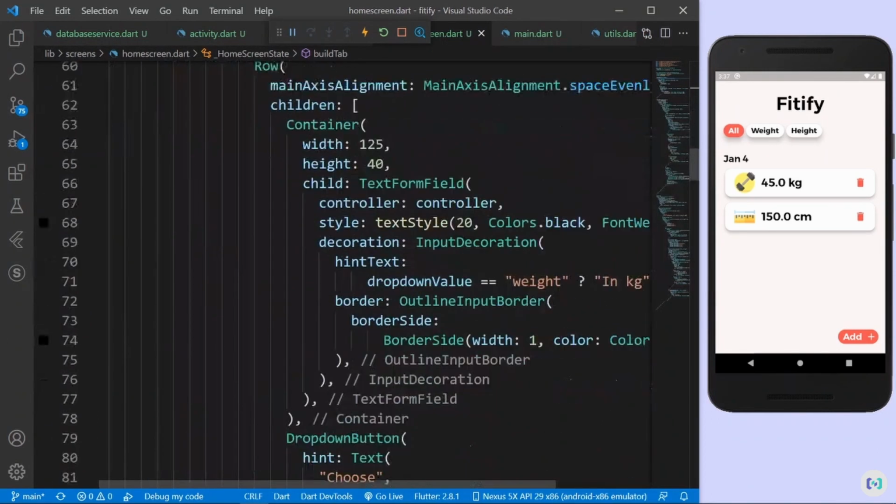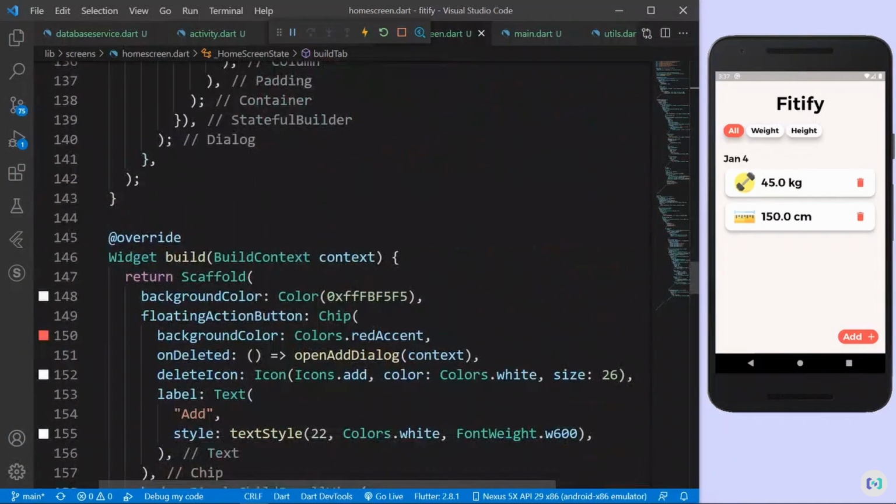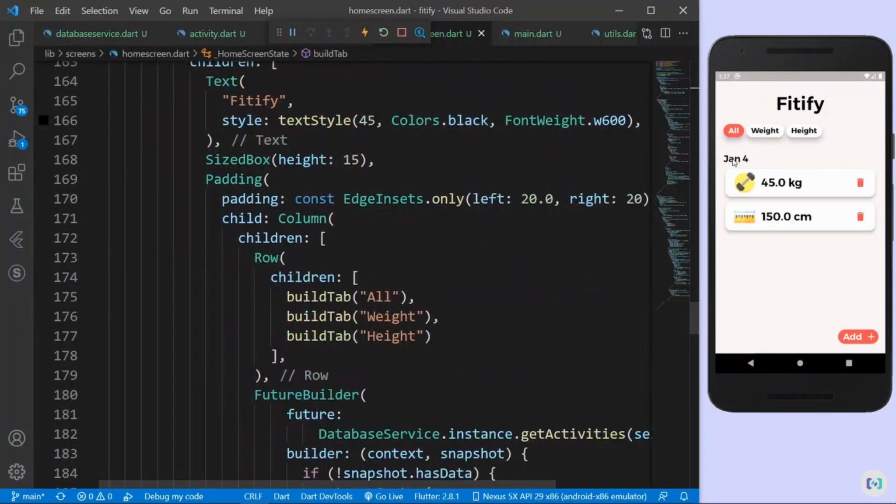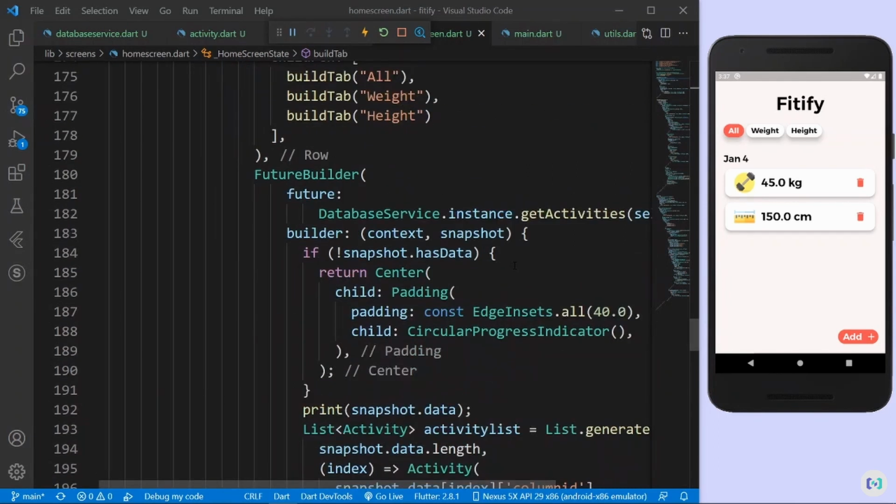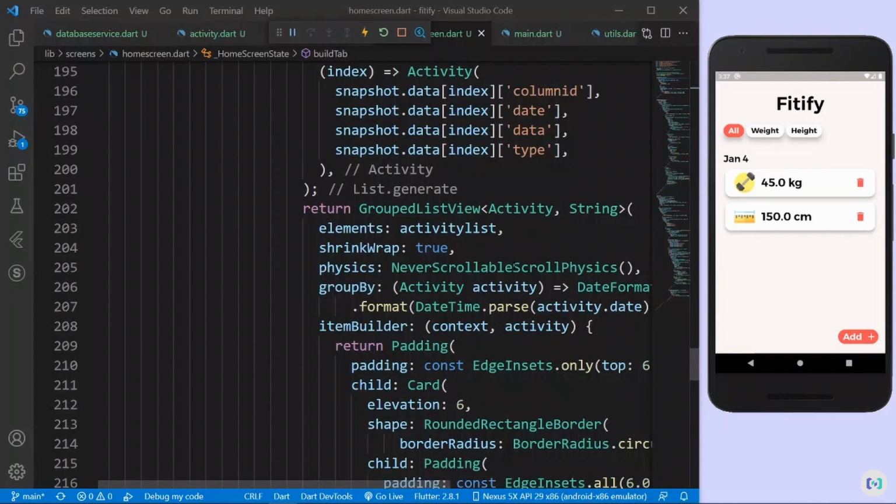So we used the future builder, and with the future builder we also had this group list view to actually group the whole values with the date. So for example, if I open this app tomorrow again, so January 5th, then I'm going to have the data, like I would have January 5th here and the data down here. So that's perfect. Actually, the app is looking also really good, and I hope you learned something and enjoyed, and let me just see you in the next section.